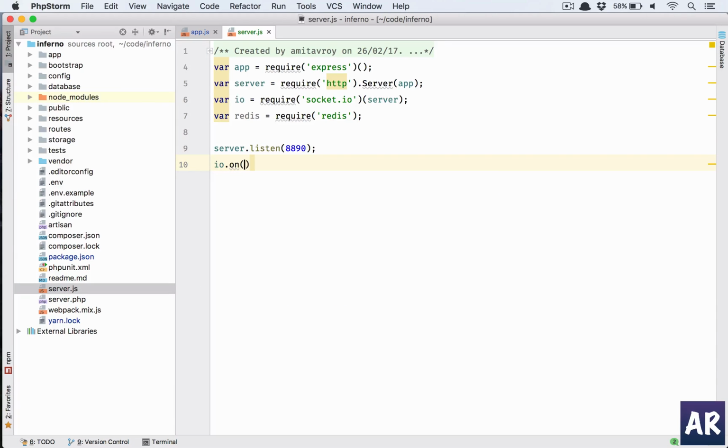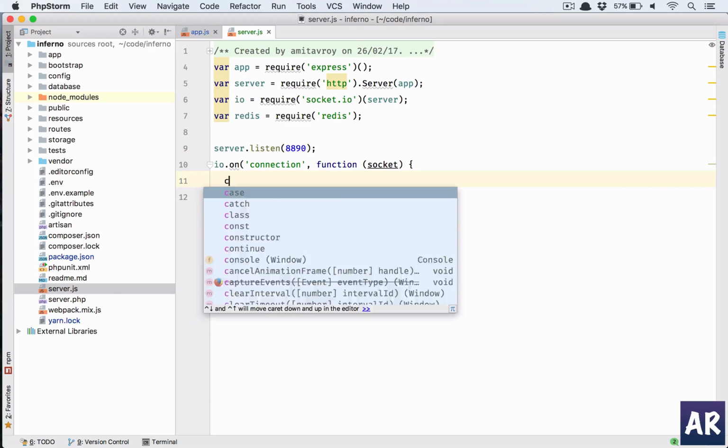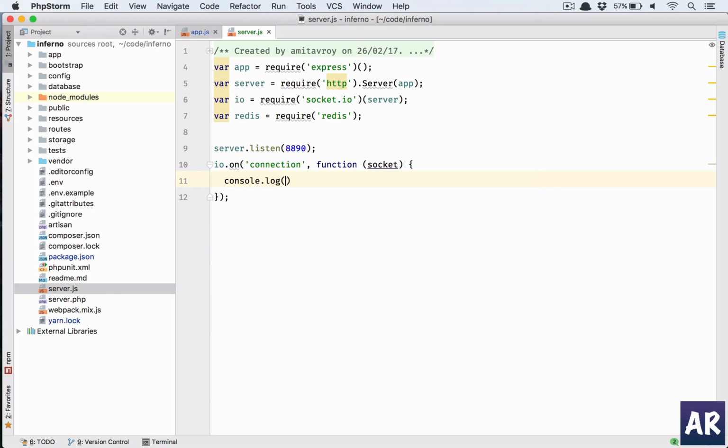io.on connection will have a function where we'll pass socket. Okay, and first we will do a console.log client connected.